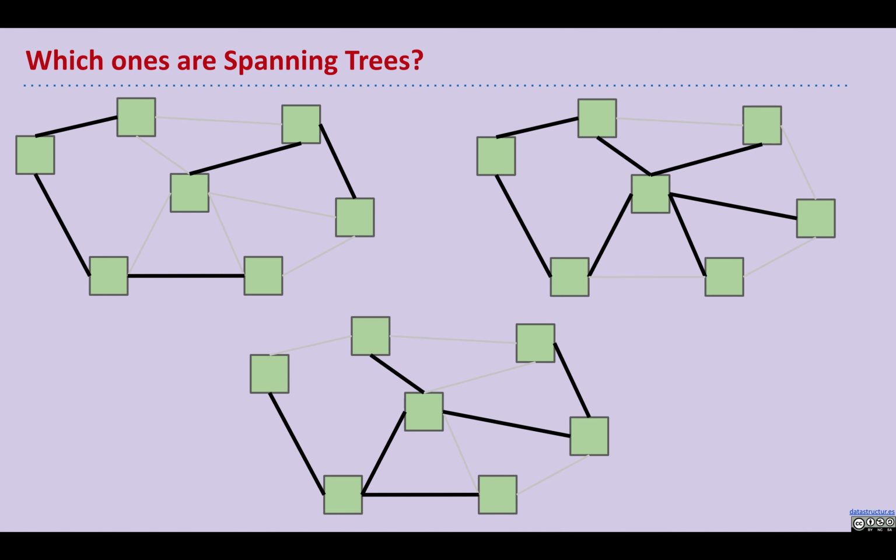Okay, so now we have a few more spanning trees. So I'll give you guys 30 seconds to just think about it. For every single one, determine whether it is a spanning tree or not, and if it's not, determine what's wrong with it. All right, so I'm going to ask you guys which one is and explain what's wrong with each of them, so make sure to come up with something. So 30 seconds, and then we'll talk about it.